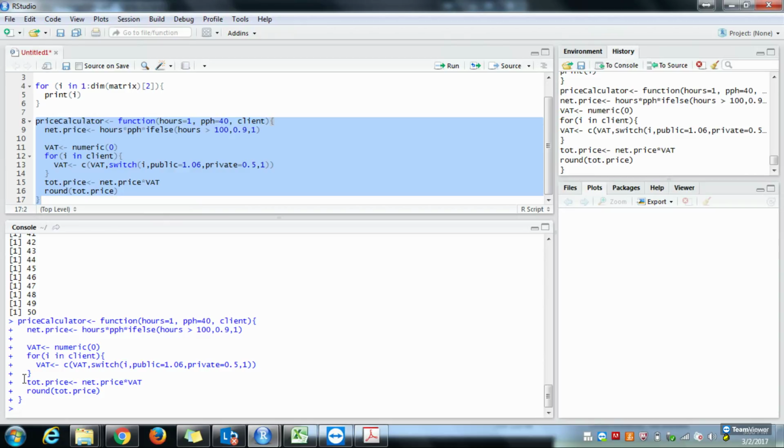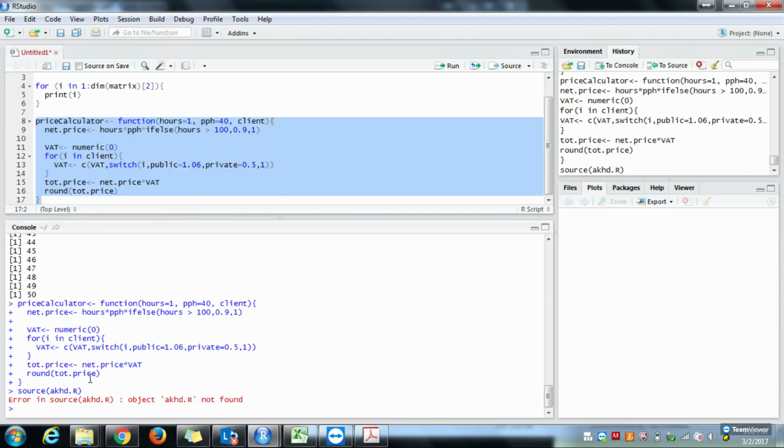So remember in our last class we saw that there are several ways to run a function. You can either put this piece of code in an R script and call that particular R script using source, and then give whatever the R script is. And of course that's not going to run because that script is not present.